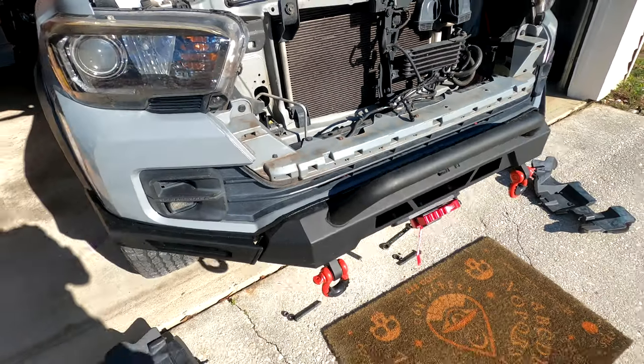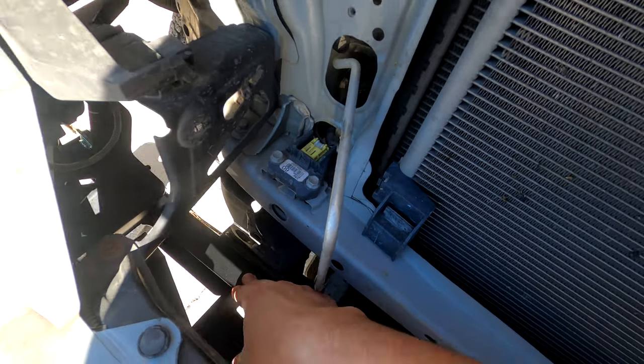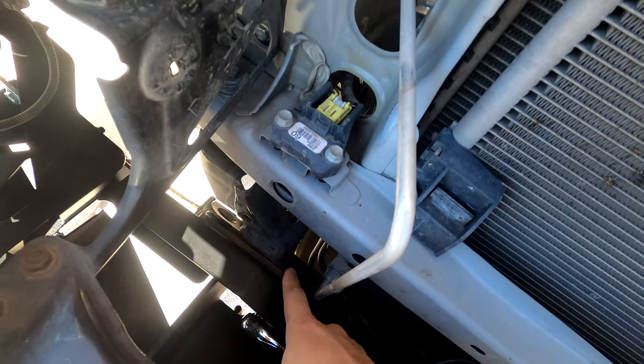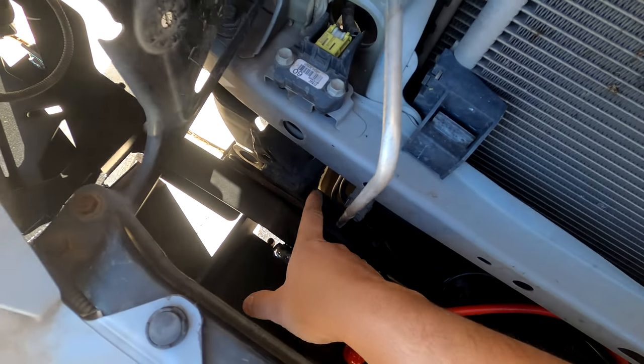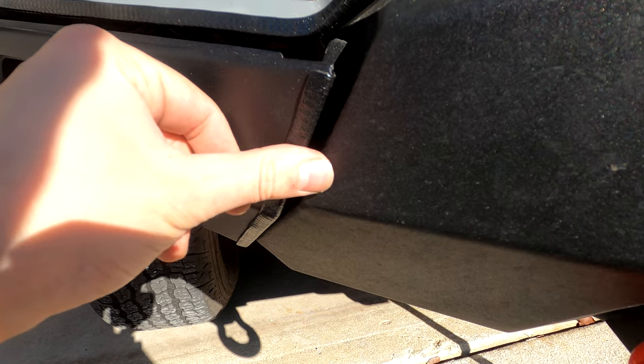Hey, it's Midnight Sun from the future. I realized I made a big mistake on this install and I'm going to show you the right way to do it. The biggest thing I had incorrect is the support plate mounted to the wing — I put it between the frame and the actual bumper itself. It doesn't go there. It goes in front of the bumper on the same mount, so that when you tighten it all up it lines up with the actual bumper itself. Mount the wing bracket on the front end of the bumper instead of between the bumper and the frame, and everything will fit much better.